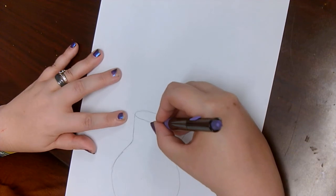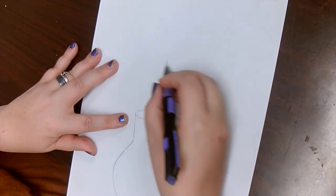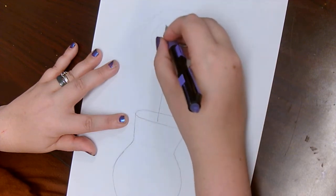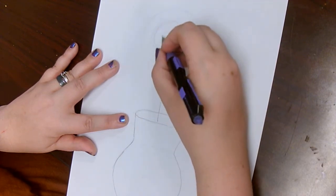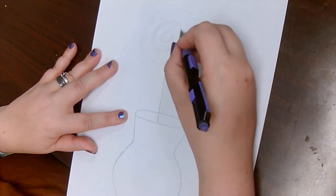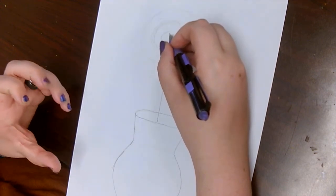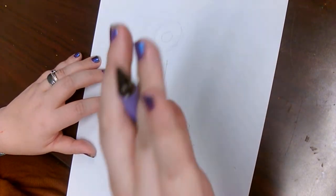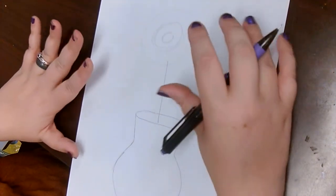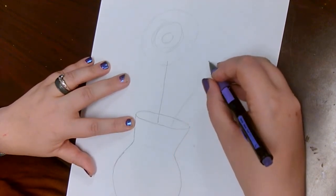Alright, so the first one I am going to have come straight up like this. So I'm going to have three circles here. The outer circle is where my petals are going to reach to. This is where the center of my circle starts. And then inside the center part of the sunflower, there's a smaller circle that is an indention in the center of the flower. So we have one flower placed, but not completed. We're going to do the same thing with the rest of our flowers. We are going to place them, but not complete them.